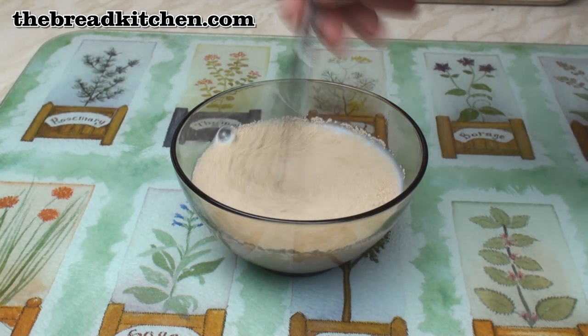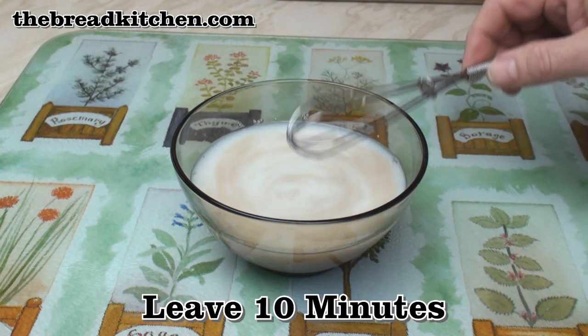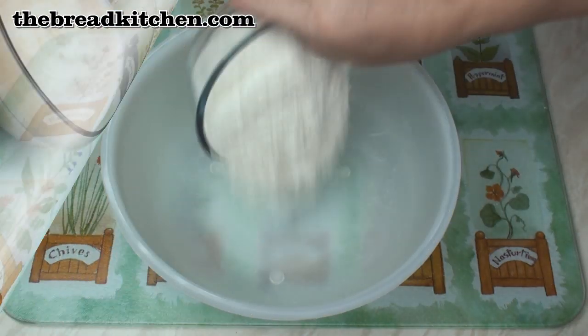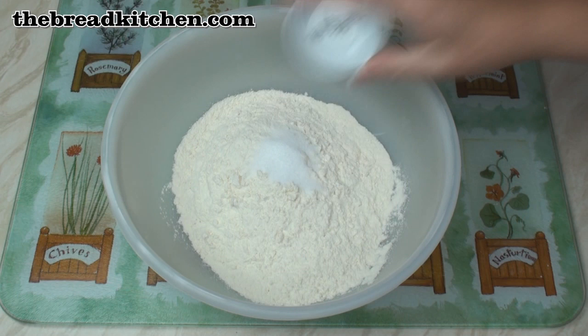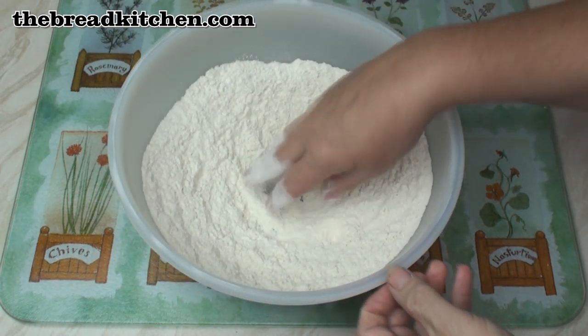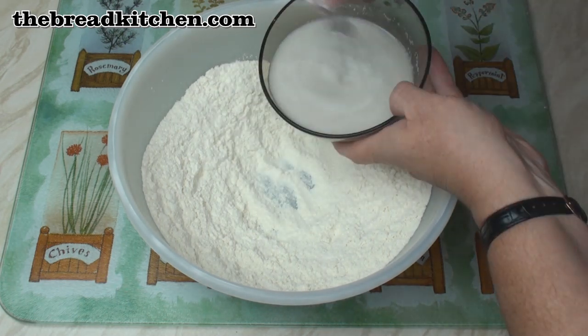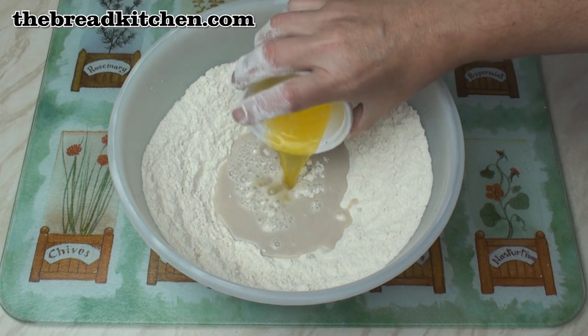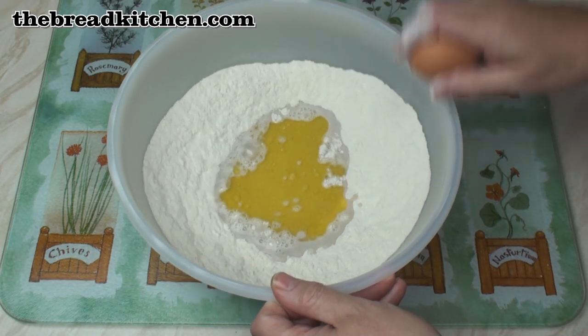Mix well to dissolve the sugar. Then leave for 10 minutes while the yeast rehydrates and gets going. Put the flour and the salt in a bowl and mix well. Make a well in the centre. Add in the yeast milk mix, the melted butter and the egg.